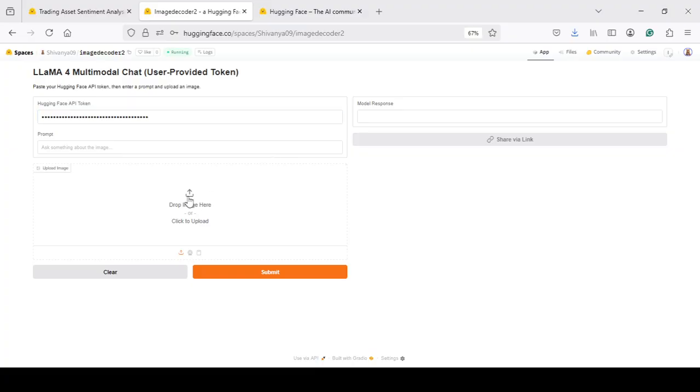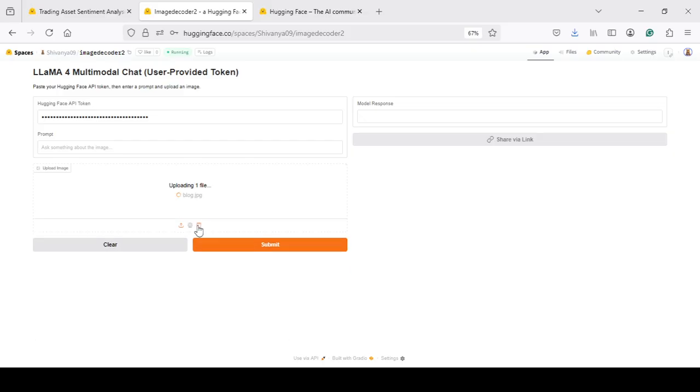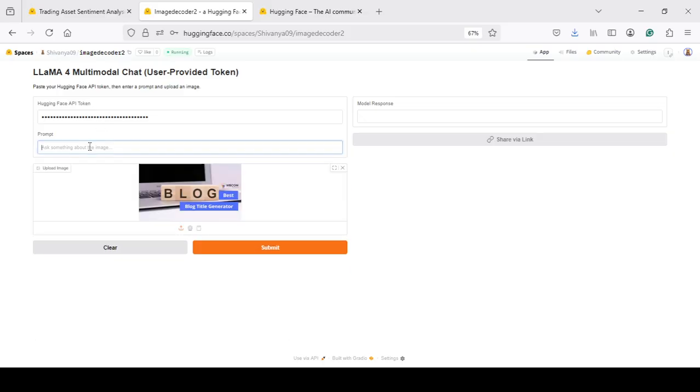Let me select one image. Okay, I have selected this image. Then you need to write a prompt. Please describe this image in 5 lines. Okay. Now submit.